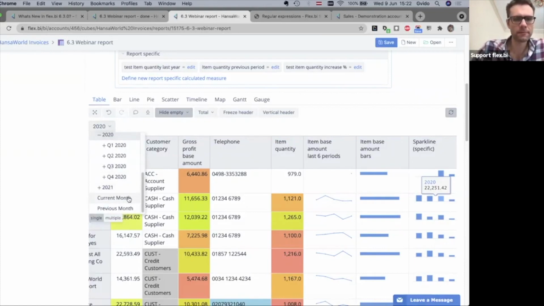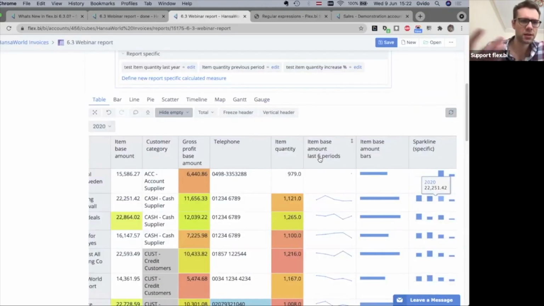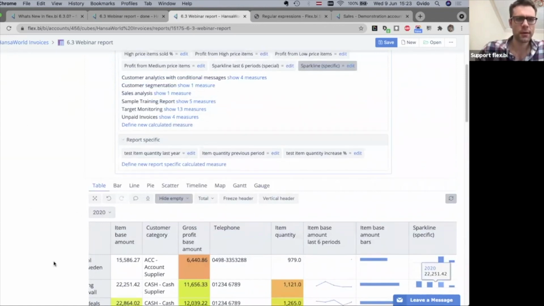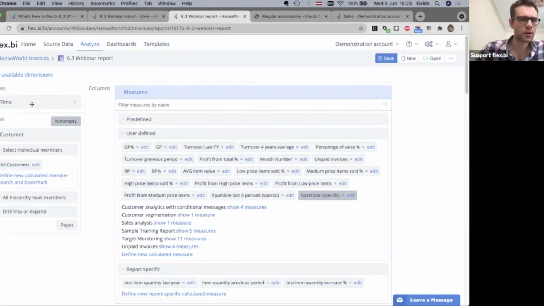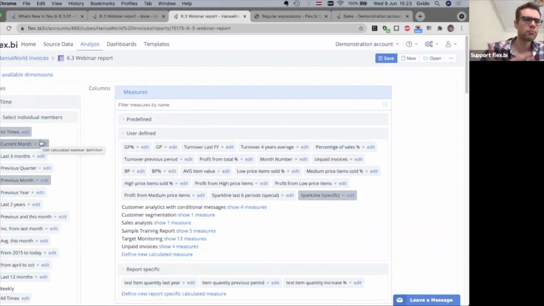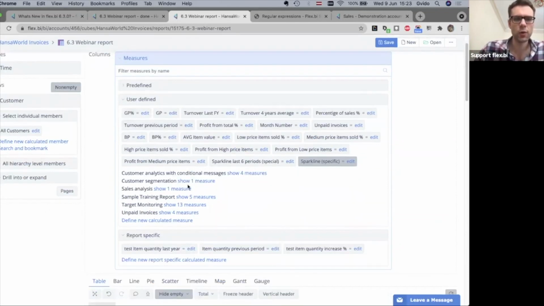One thing to keep in mind, very important, is that calculations like current month will not work with Sparklines very well. You see there's kind of an error or it doesn't really work. It's because the Sparklines don't know what to do with the calculation. These are custom-made calculations like current month. You can make your own calculations, and if you're using those, you have to specifically specify what you would like to do with these kinds of Sparklines.